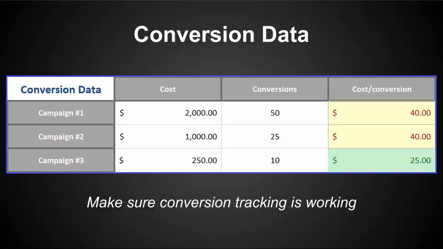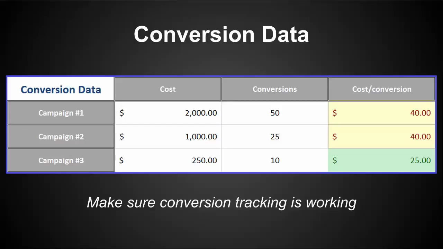One thing that is important when you're analyzing your conversions is how many conversions you are getting per dollar that you spend. So the most important piece of data isn't just total conversions, but rather cost per conversion. It's important to look at both your cost and your conversions, which are both variables to determine your cost per conversion. In this example, you can see that campaign number 1 and 2, one of them spent $2,000, one of them spent $1,000, and they both have a total cost per conversion of $40, which may or may not be good.